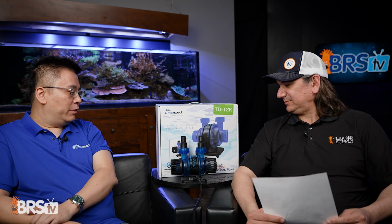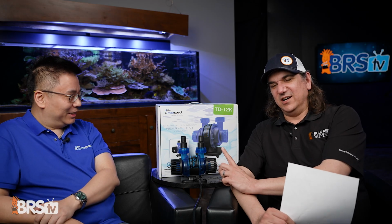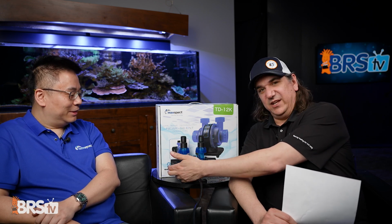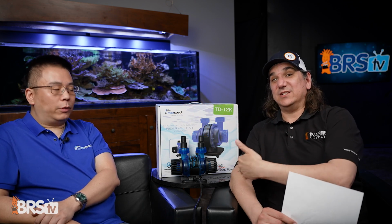Another thing you can do is combine them together to get wattage savings. So what does combined together look like? Well, think of it as a supercharger. You can have the output from one side connect to the intake of the other side. It's almost like a supercharged engine. I've seen this done on two single pumps before, where they take the output of one pump and feed it into the input of the other one. What that does is greatly increase the head pressure as well. But also what you can do is combine both of these into one and get even more flow and still have the wattage savings.